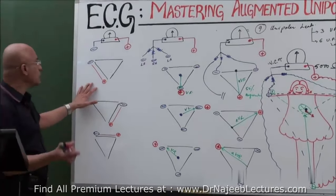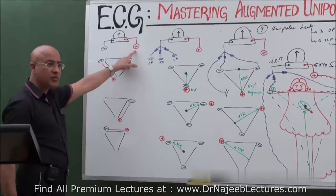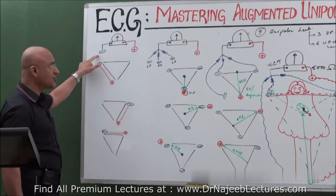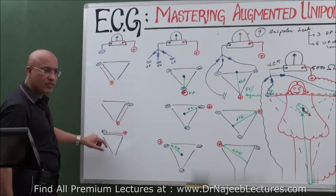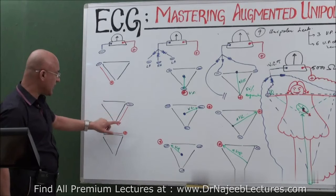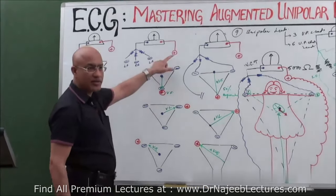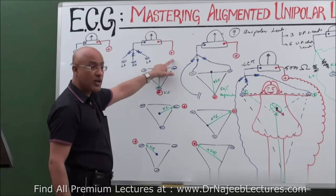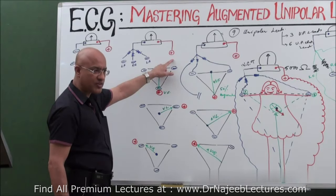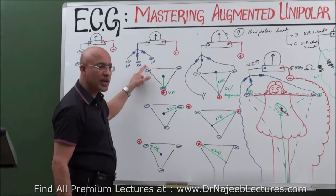In this way, now we have unipolar leads and bipolar leads. Bipolar leads, you know already, right? Where positive electrodes are detecting the potential difference referenced against the negative electrode. These are bipolar leads: 1, 2 and 3. Clear? Then unipolar leads. Unipolar leads are when the positive electrode or exploring electrode is detecting the potential difference at a site referenced against an indifferent virtual electrode.